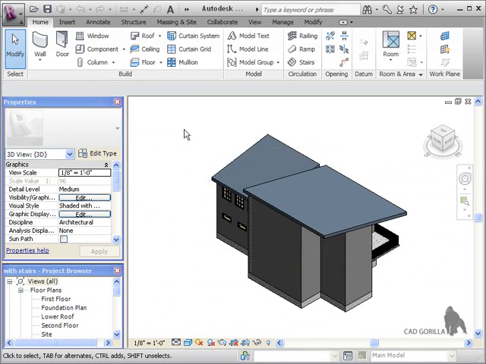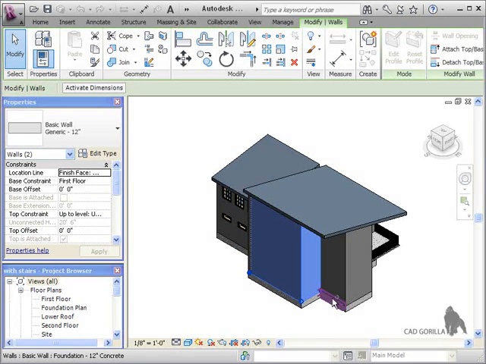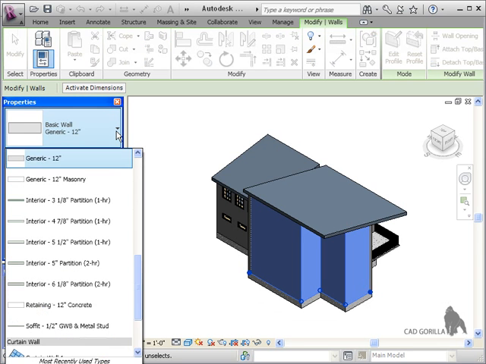So with these windows and doors created, let's go ahead and turn these front 4 walls into curtain walls to give our building a more modern look. And I'm going to do this directly from within the 3D view, and I'll begin by control selecting these 4 walls and changing the type to Curtain Wall 1 from the Type Selector drop-down menu.